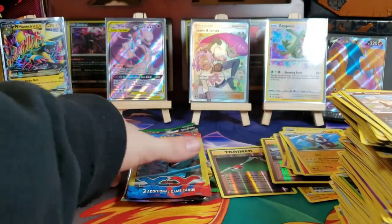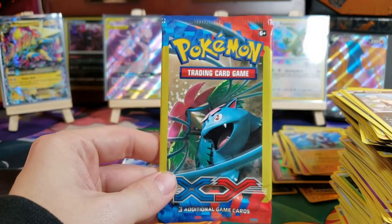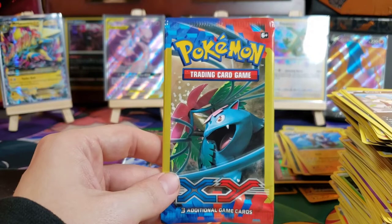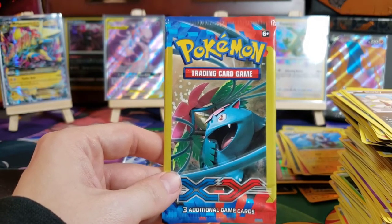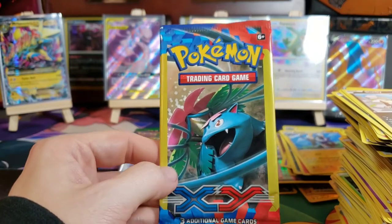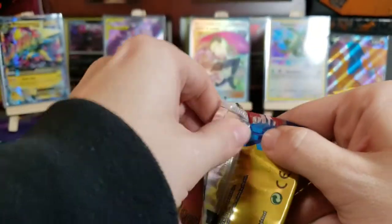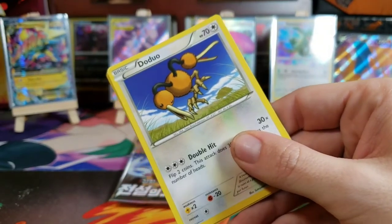Put those away. All right, so this one has been a pain in the ass to find. This is the only X and Y pack I could find. And when I bought it, it was supposed to be a full pack. And this is a dollar store pack, obviously. So I did get my refund for this pack. They let me keep it. So it's basically a free pack. So whatever. We'll just throw it into this opening just because it's X and Y base set. I think I paid like 10 bucks for this pack, which should have been a full pack. And it was 3, but I got my money back.